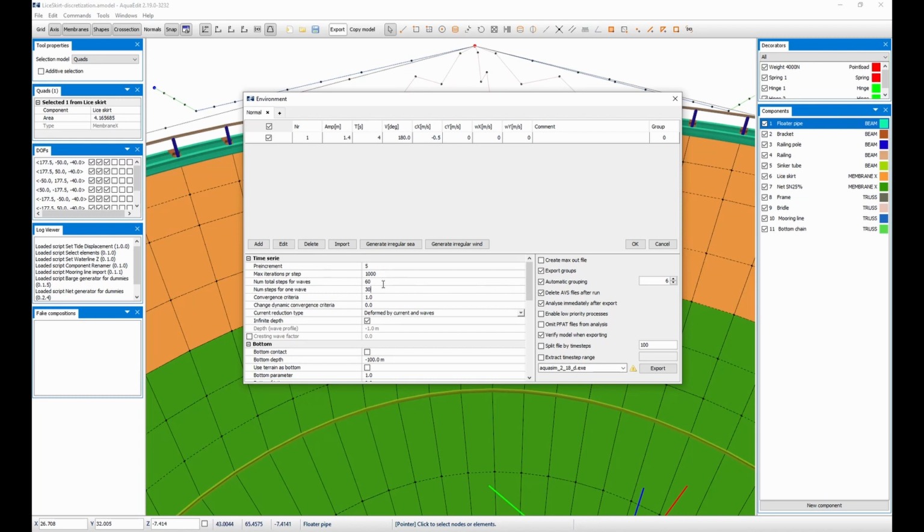The convergence criteria, and change dynamic convergence criteria, simply explain the tolerance that regulates when AquaSim should be satisfied with one analysis step and move to the next. The larger this value, the larger difference in forces and displacements are allowed between each iteration in one analysis step. Having this too strict or too spacious can make it difficult to achieve convergence in the analyses. The user may try to tighten the convergence criteria, or vice versa, to see if this improves convergence.